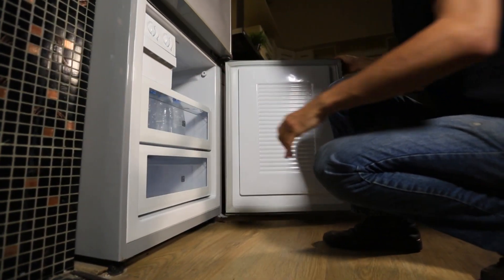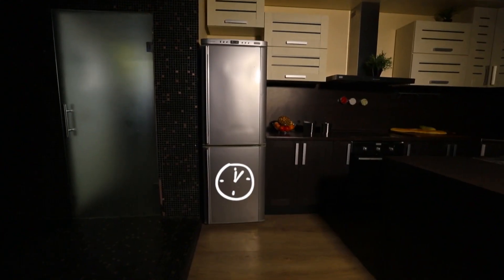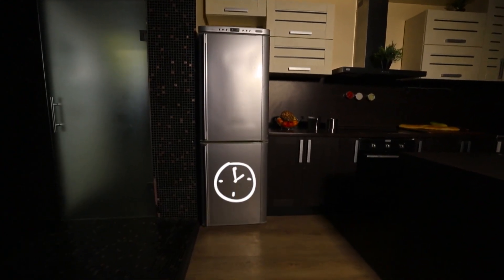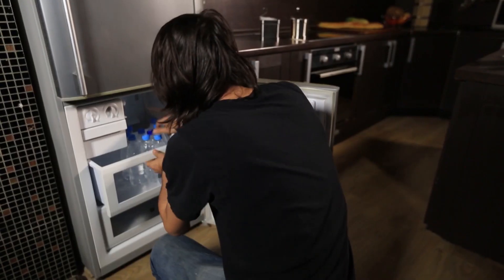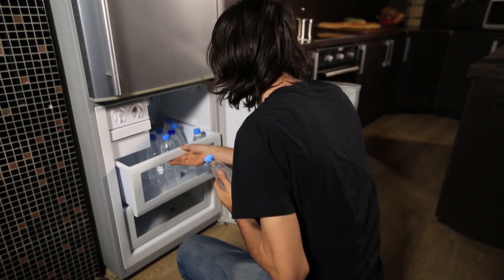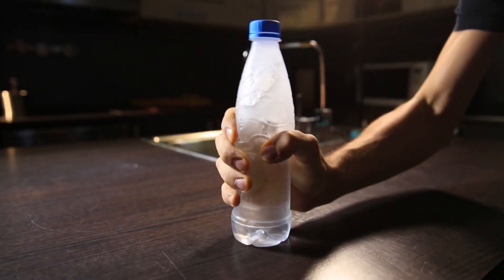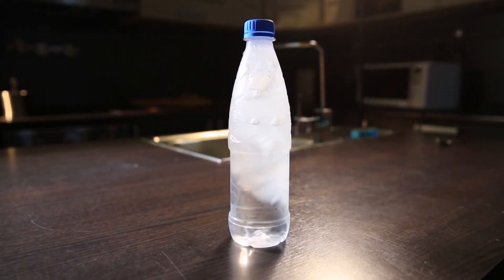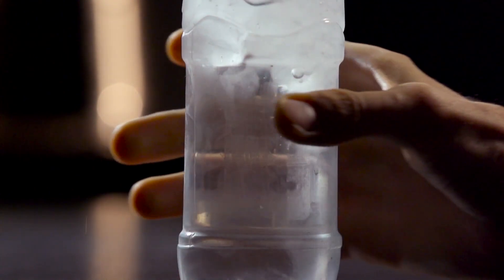We put bottles with distilled water in a freezing chamber for two hours. We take the bottles out and—nothing. It's just water, no ice. And that's at minus 18 for two hours. Yet if we do this, ice will appear immediately right in front of us. The effect is opposite to quickly boiling water, as this water freezes quickly.